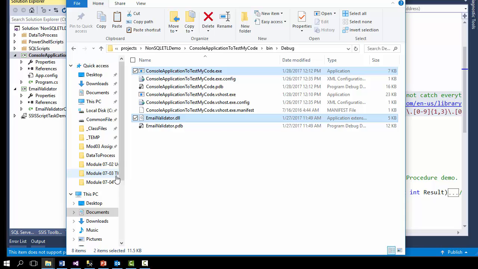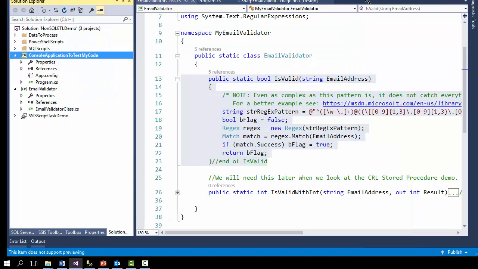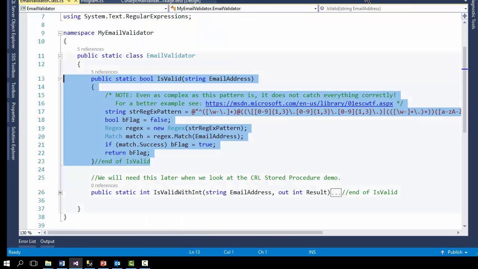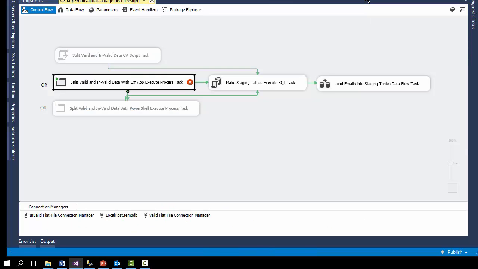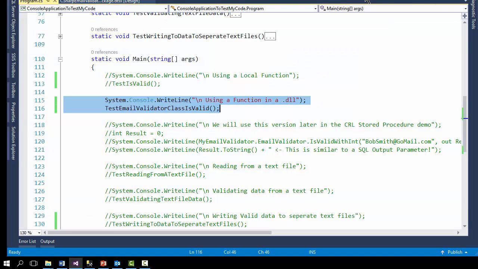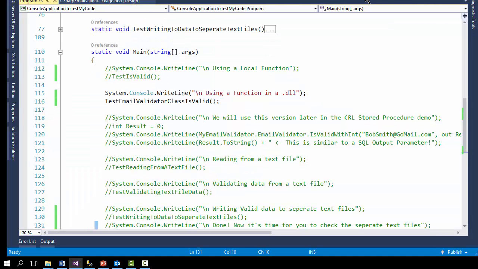We'll do that in just a minute. So you can create a package that we use that executable. And let me show you a little bit more about that executable before we move on.